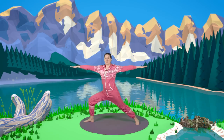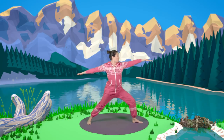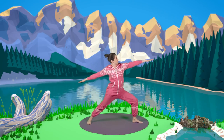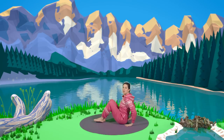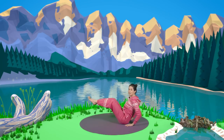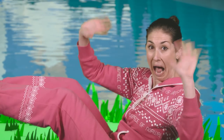We jump our feet the other way. Boing! And we whoosh the other way too. Whoosh! At the bottom of the mountain, we find a river and there's a little boat waiting for us. Sitting on our bottoms, we lift up 1 foot, 2 feet, one hand, no hands, and give me a wave.